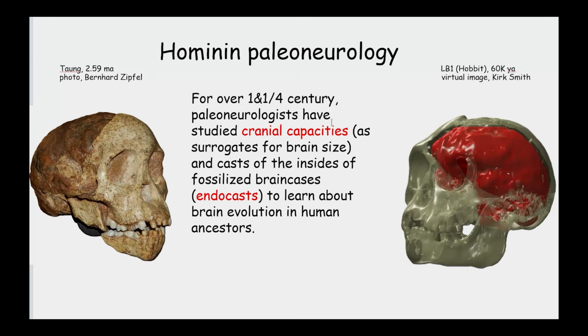This is called a cranial capacity. And on the right, you see a skull. It's from something called Homo floresiensis, and it has had a virtual endocast prepared by an engineer. It's this red endocast, and it shows a lot of details of the surface of the brain, and that's the second kind of information. So you can get the volume of the brain case by either virtually or measuring it with seeds, and then you can take a cast of the interior to get an endocast and look for information about the surface of the brain that maybe, with luck, was imprinted on that endocast.